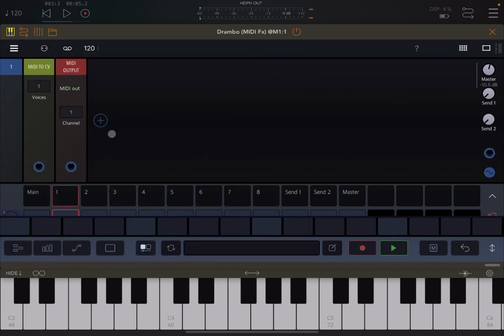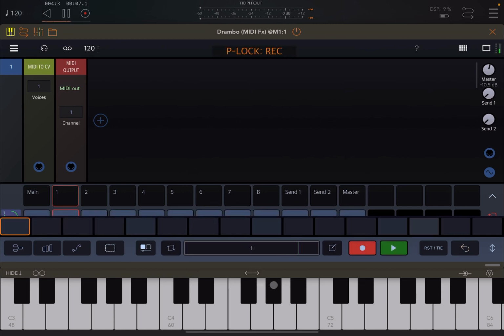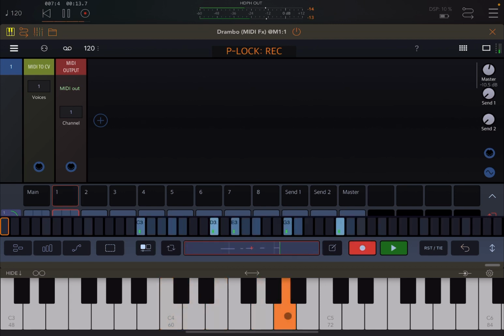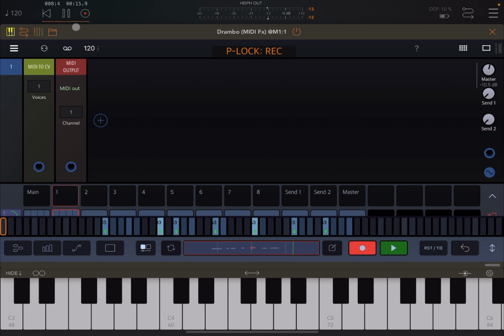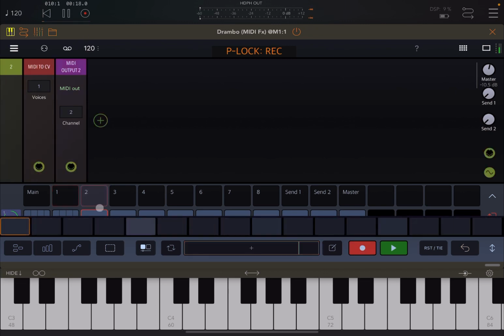You can choose also MIDI Sequencer here, and it gives you back the standard template that you have seen as you first created the instance of Drambo. And again, here you can now click recording here, click play. It is actually playing now, and then record. Track number 2.